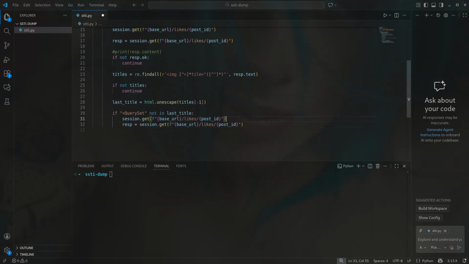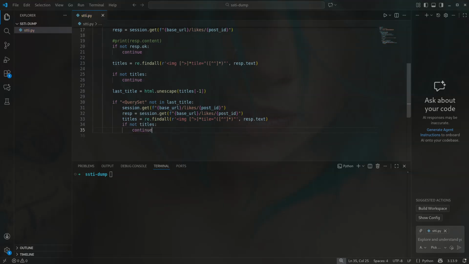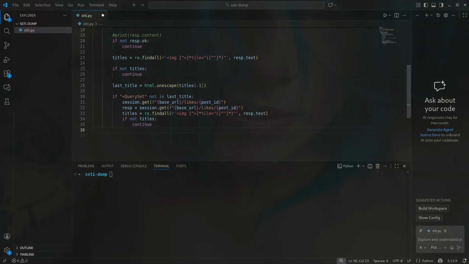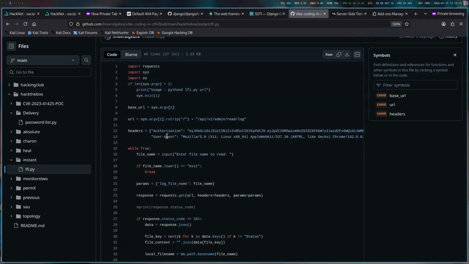Here we go. If not titles, continue here, and please don't forget the last title is equal to HTML unescape again. So we are just looking for query set here. Okay, we need that. Here we go.